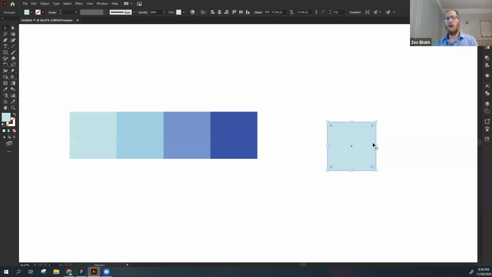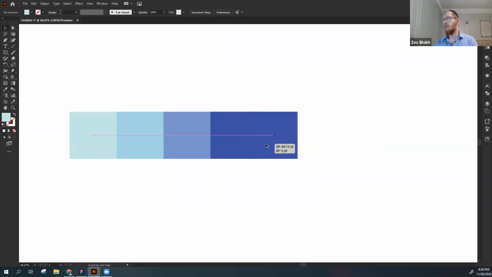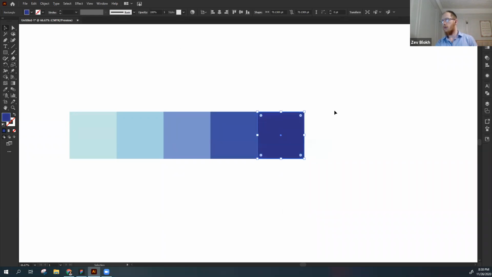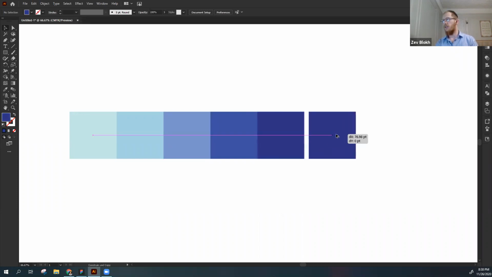So now let's make some darker shades. I'm moving my shape over in a perfect line by holding Shift and Alt and then dragging. And this time we're going for darker shades, right? So we're going to move it to the lower end of our curve. Just do that. And this time I'm going to move it up towards the pinks, like that. How does that look? That looks great, right? That looks great. So let's continue to do that.